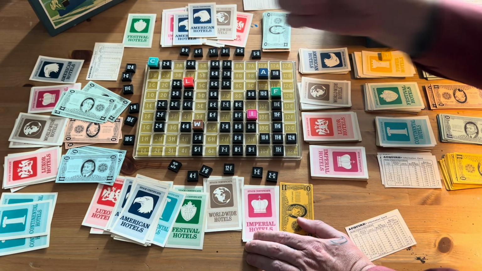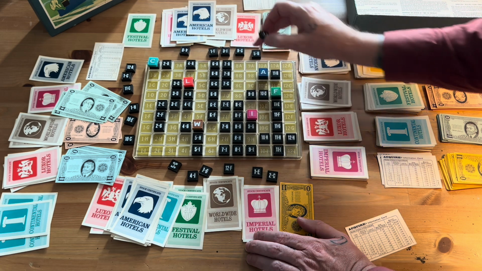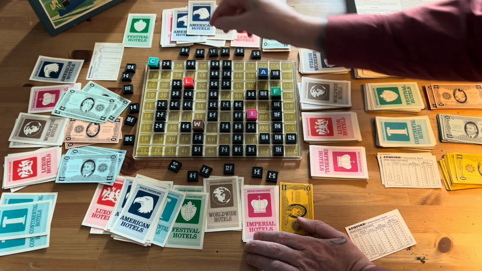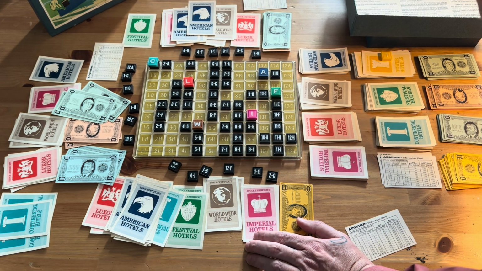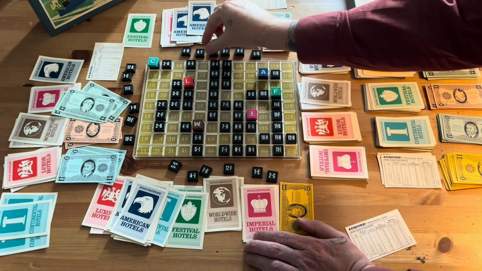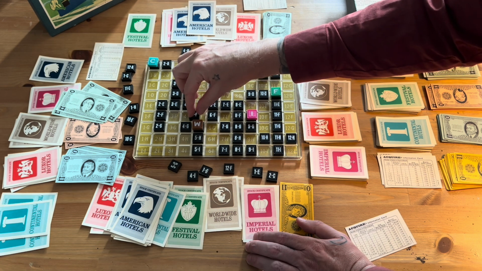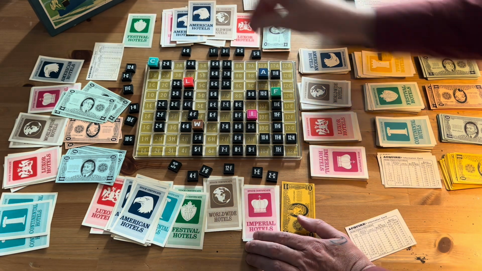So let's see. We've got 4F. I've got a share of Luxor, but I'm not majority shareholder of it, so I might hold off on that one. We've got 4B. Oh, 4F. Yeah, that's actually going to make the Worldwide collapse. So let's do that. I'm going to put 4F in place here, and that's going to cause the collapse of Worldwide Hotels.